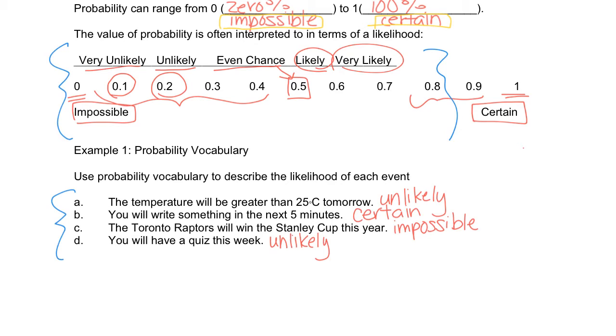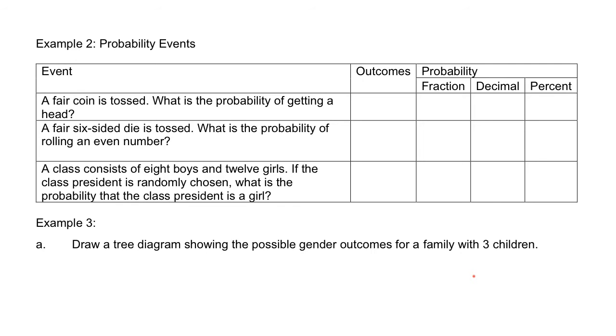Now we're going to start taking a look at figuring out actual probabilities of things to happen. Let's take a look at some examples. So here we have three examples. The first one is a coin that is tossed. So we know that we have heads or tails on both sides. Let's talk about the possible outcomes. So I toss the coin. My two possible outcomes are that it could land on heads or it could land on tails. So in total, there are only two possible outcomes.